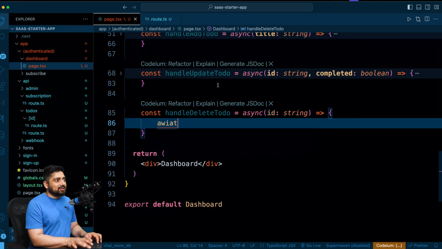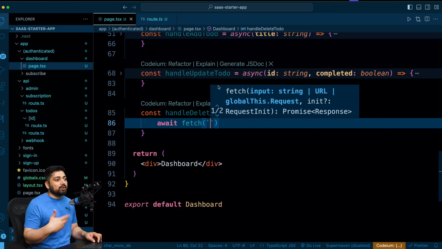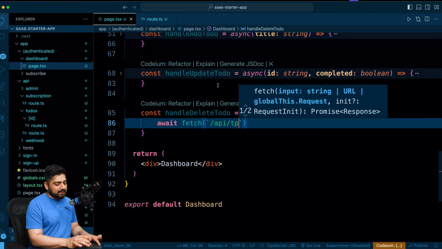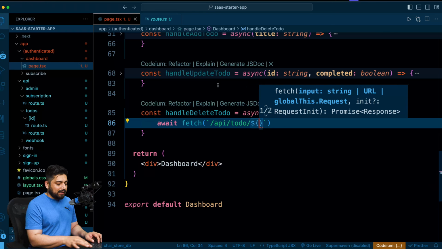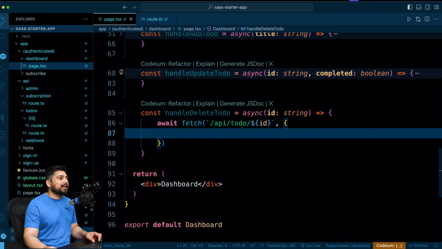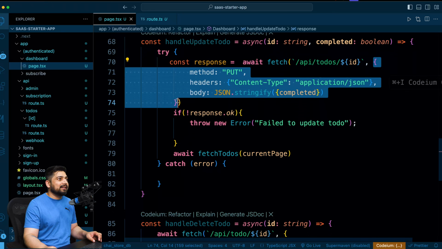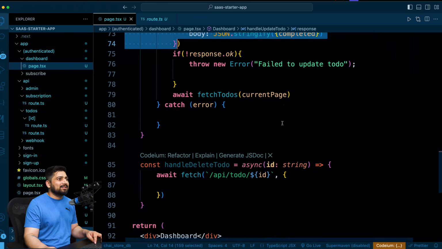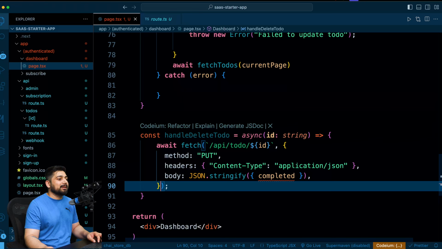First of all, await. We simply fire up a fetch request, backticks, where do you want to end up? /API/to-dos, and it's inside a square folder. That means a $, and we'll be passing on an ID. Very repeatable. In fact, so much so that I can just go ahead and grab this object entirely, just like that, copy. And this is what AI does. It just helps me so that I don't have to do this copy paste stuff.